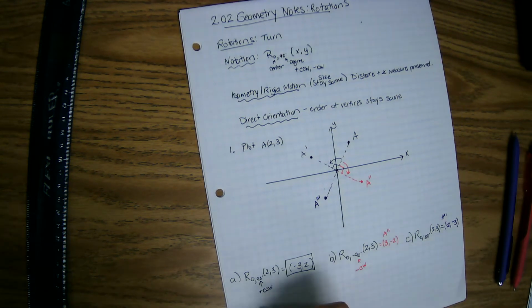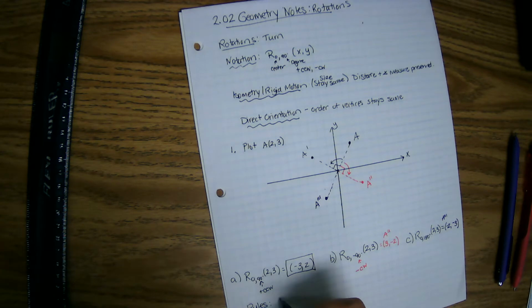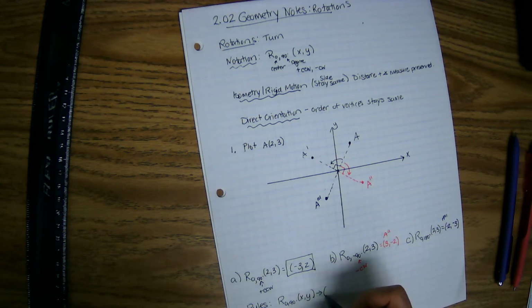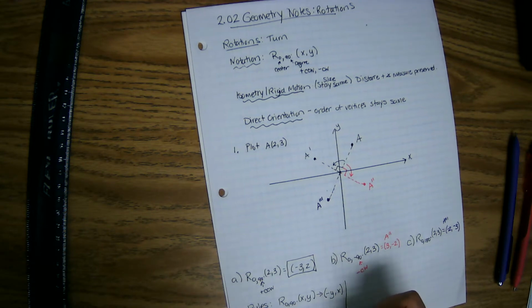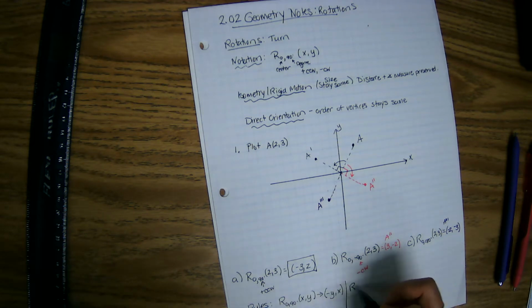So here are the rules. You are welcome to graph these like we just did every time and figure out the rule. Or if you prefer to memorize it and go a little faster, that's fine too. It's just more studying and memorizing. So if you have a rotation about 90 degrees about the origin, the new ordered pair would be -y, x. So here, like this one, you'd switch them and negate the y. So the 3 comes first and negated.